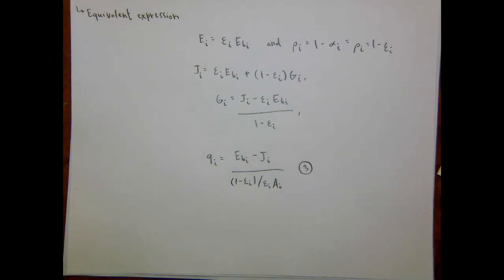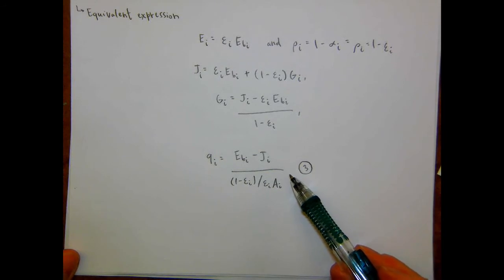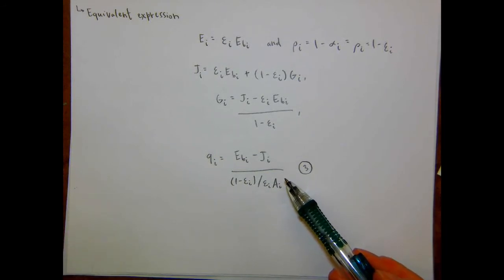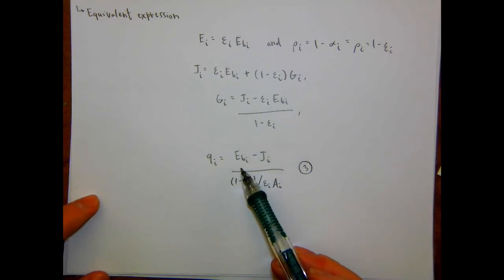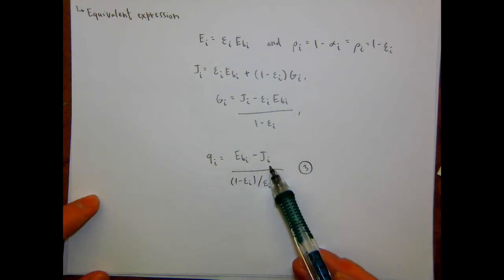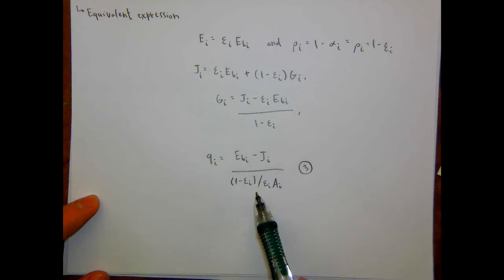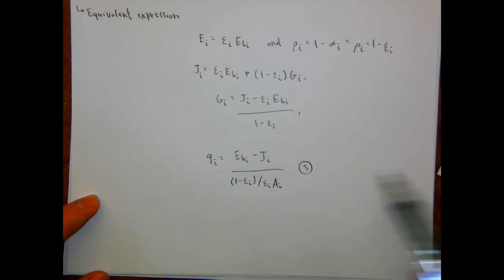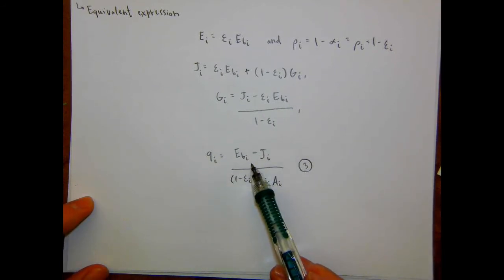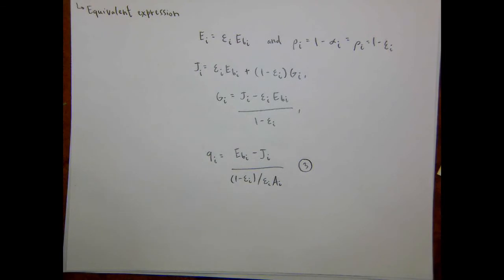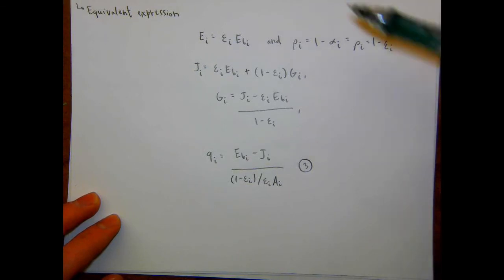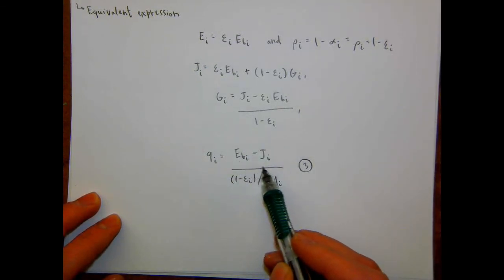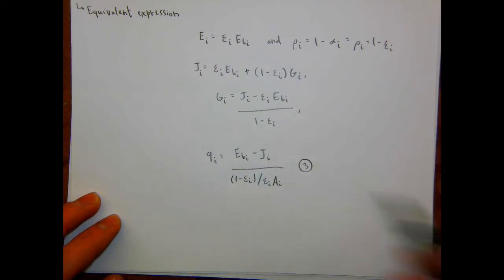The potential for this equation isn't quite as intuitive, but you can think of it as, if the emissive power that the surface would have if it were a black body exceeds its radiosity, then this quantity will be positive, which means there's net heat transfer from the surface. Whereas if it does not exceed the radiosity, then it's net heat transfer to the surface. So it's not quite as intuitive because both of them are properties of the surface, but basically the way it works out, just from the derivation, this is what you get as far as the radiation heat fluxes. So that's what's driving the heat transfer.